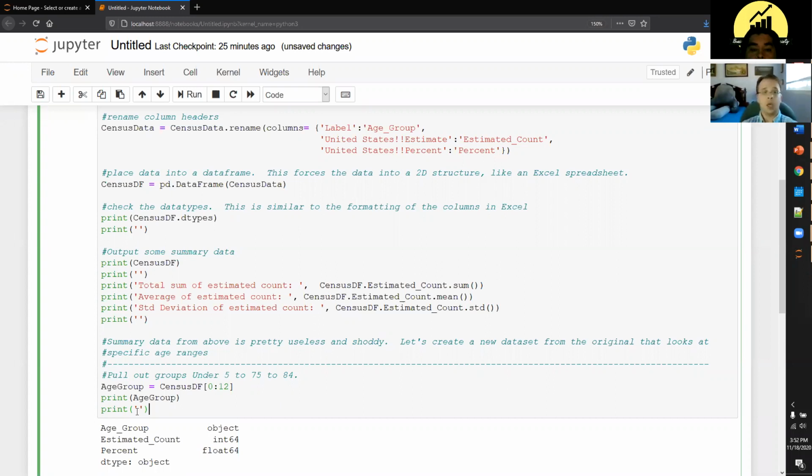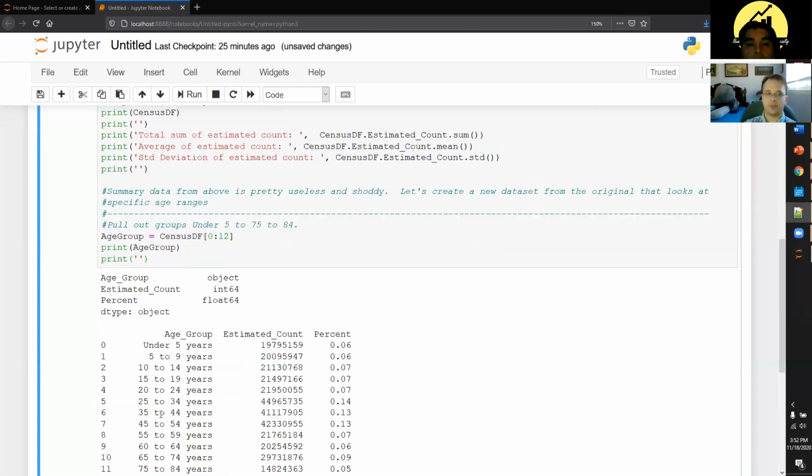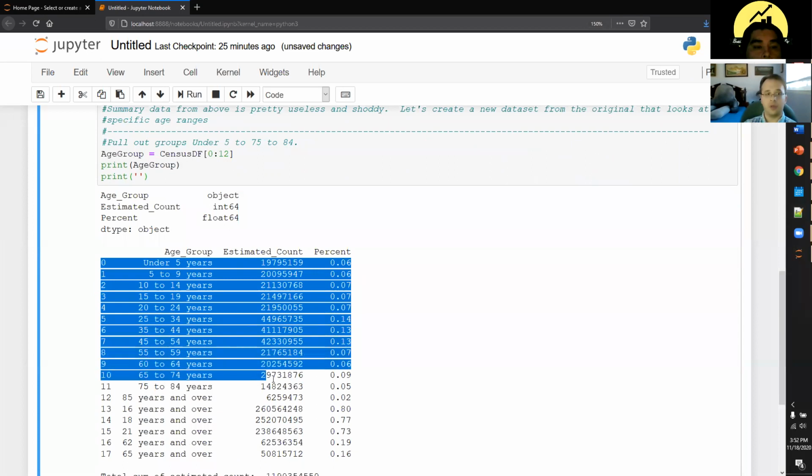Okay. The way we're going to do that is I just want to focus on the age group, okay? And in this case, what I'm going to have to do is twofold. When I do this, I'm going to print it, okay? And you'll notice I'm looking at index 0 through 12. So I'm going to be looking at this data. This 12, all right, is what we would call exclusive. It does not count the 85 and over. I'm just going to be counting up to 11.